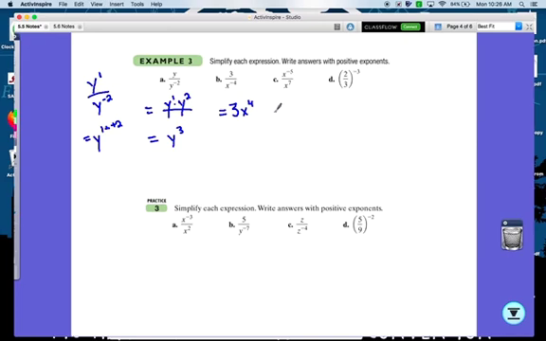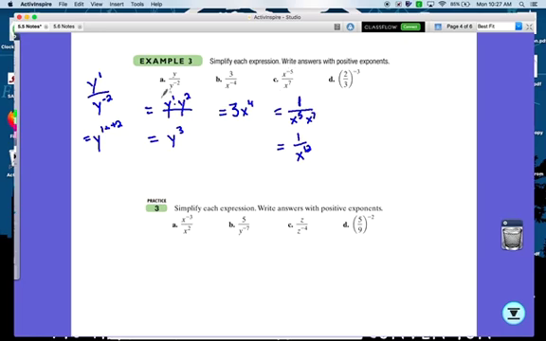All right, for C, got my fraction bar. X to the negative 5, that moves down the bottom. X to the fifth. The x to the seventh is not a negative exponent, so it stays where it is. Since there is no top, I go ahead and just put a 1 there as a placeholder. And then on bottom, I say 5 plus 7.